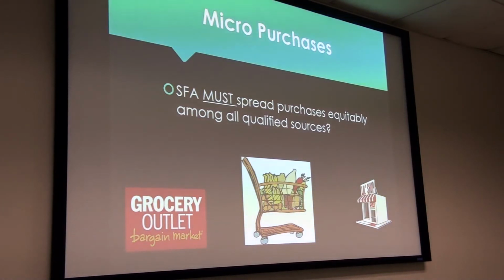A lot of times I think y'all are doing small purchase when you think you're doing micro purchase. And I know that you all are responsible people and you're responsible with your district's money. Unless it's an emergency and I've got to go buy bread for lunch, you're going to compare prices. And if you're checking prices, then you're doing small quotes, you're not doing micro purchases. If Walmart's always cheaper, then you certainly don't want to buy from Dollar General even though the price is higher. So you're going to turn that into a small quote rather than a micro purchase. Just because it's under $3,500 does not mean you have to use the micro purchase method. You can use the small purchase method for any dollar amount up to the $30,000.